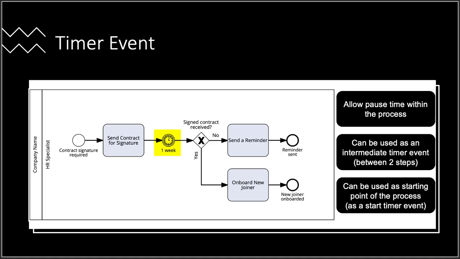In this example, an HR specialist requests a signature of the contract. As per the timer event, they should now wait 1 week to perform any further actions. After waiting for this period of time, they can assess the situation and they can either send a reminder or continue with the onboarding based on if the signature has been received.